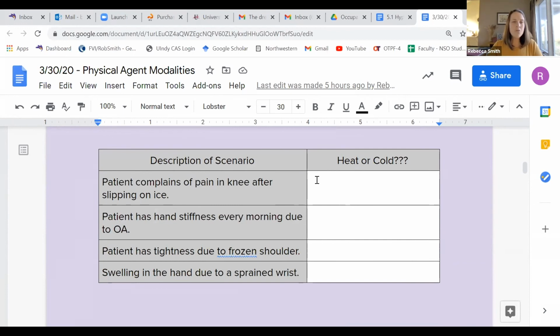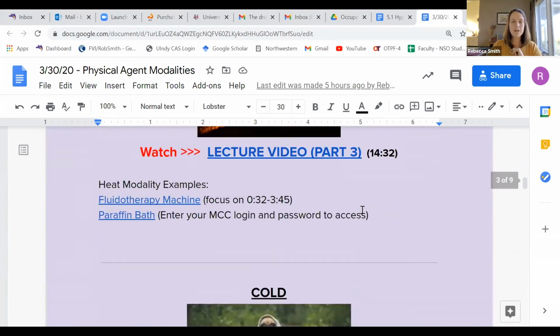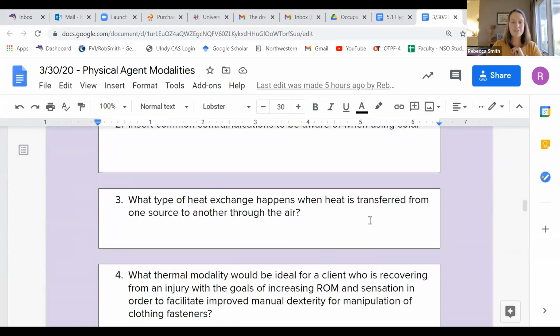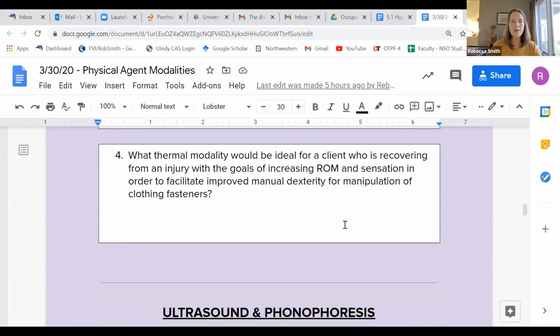My students know that all the white areas need to be filled in. That's what they're responsible for. So anything in gray is what I wrote in. Anything in white is what they need to put in. So I'm just going to kind of go through this, just show you some different questions and stuff and how I set this one up.